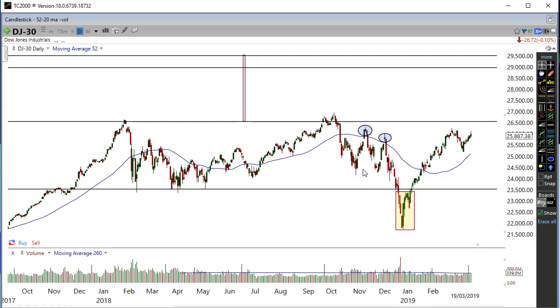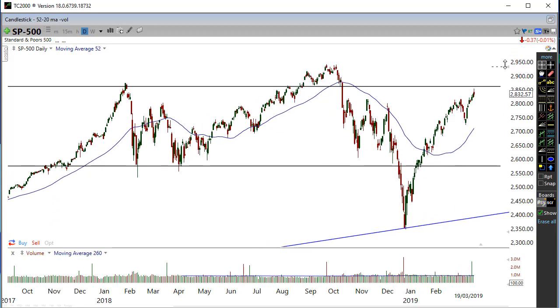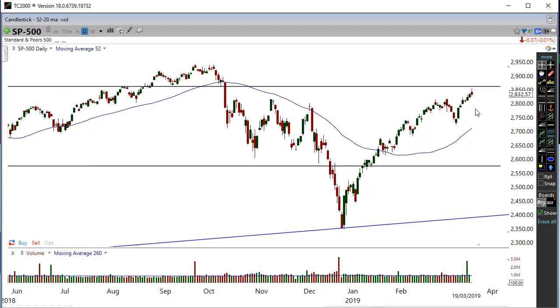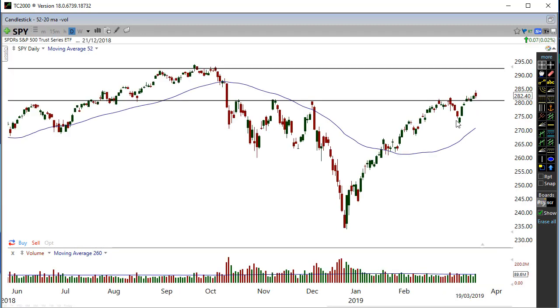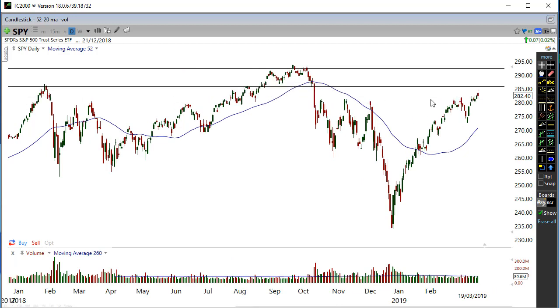Now, if I bring up, say, the S&P 500, the interesting thing about the S&P 500 is that it almost got to where? Resistance. Look at this here. Almost got to it and rejected it down there. So that pretty much got a few points away from the resistance level and rejected it through there. So really, really interesting. If I bring up the SPY, okay, so that's the SPY through there. SPY is doing the sort of same thing as well too. So I am expecting some sort of a pullback here soon, guys.